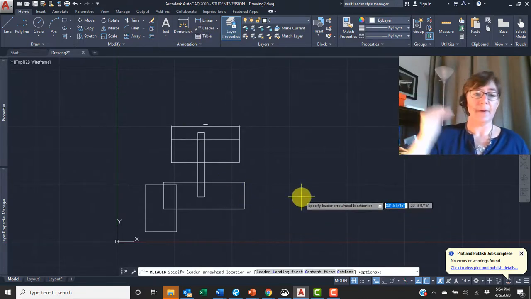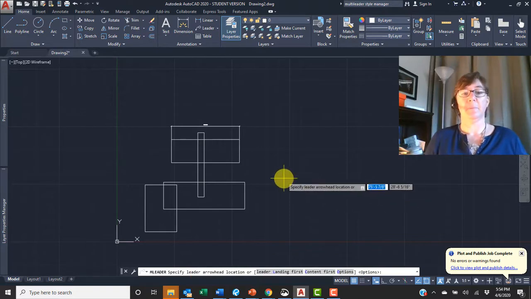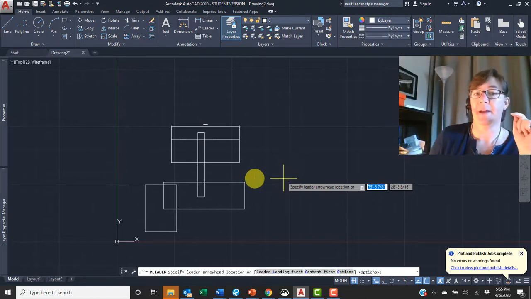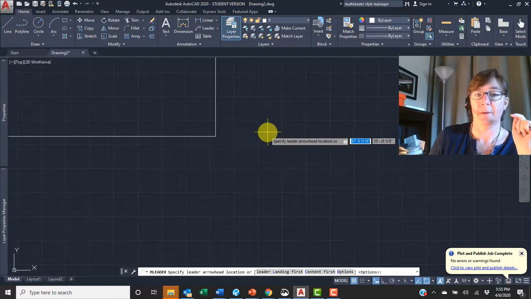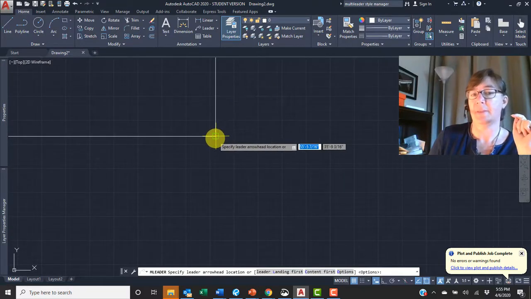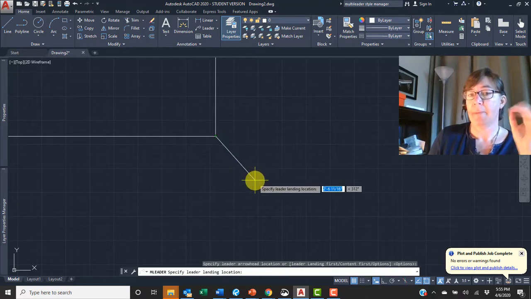And you can see down in my command line, it says specify leader arrowhead location. Or there's some other options, but I want to specify that arrowhead location. So let me zoom in right here and say I want to point at this corner. I will click there. And then my prompt changes to specify leader landing location.